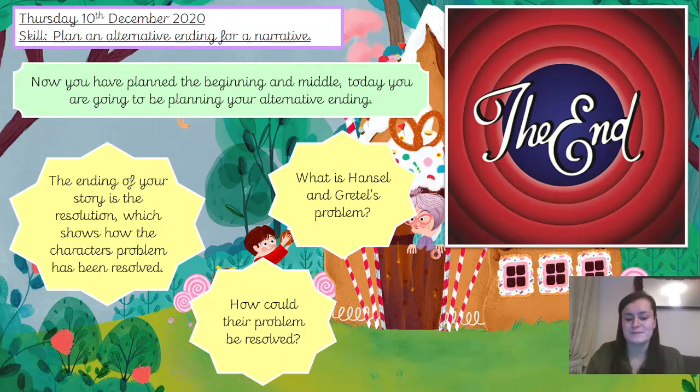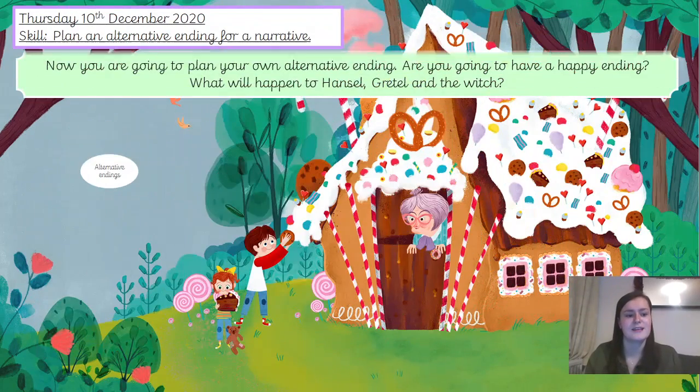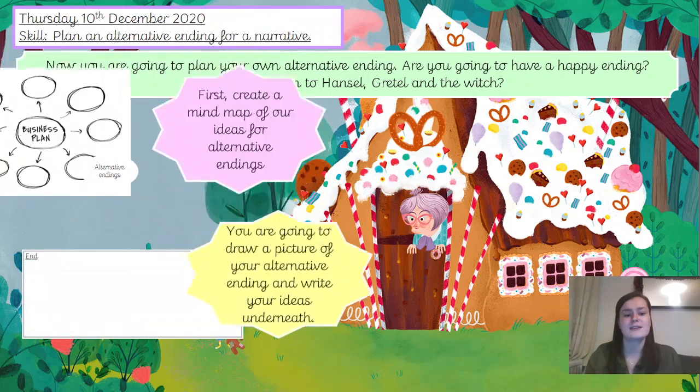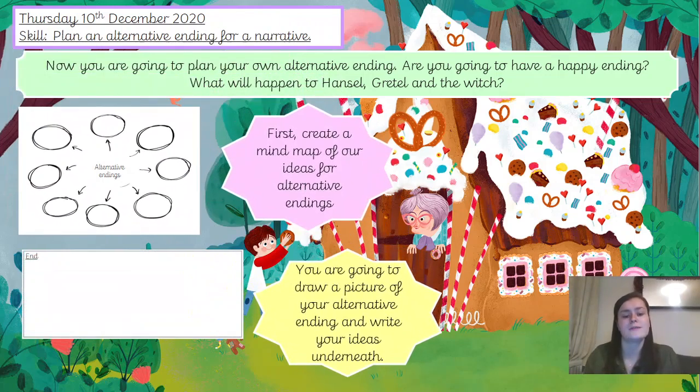Good job. So your first task for today then is to create a list or a mind map of the alternative endings that you've just come up with. So you don't have to choose your favourite just yet. You're just going to create a group of ideas, either in a list like we've practiced in class or on a mind map like the example on the PowerPoint, of all of the ideas that you just discussed. Okay, so have a go at doing that section first. Pause the video. This will probably only take you about 5 or 6 minutes. Once you've done that, press play and we'll move on to the next activity.